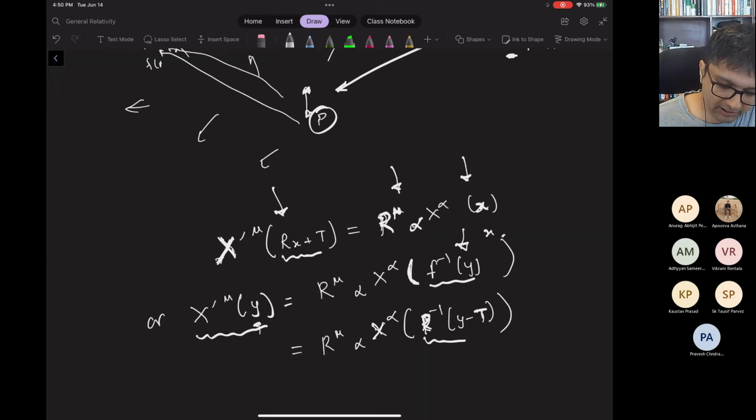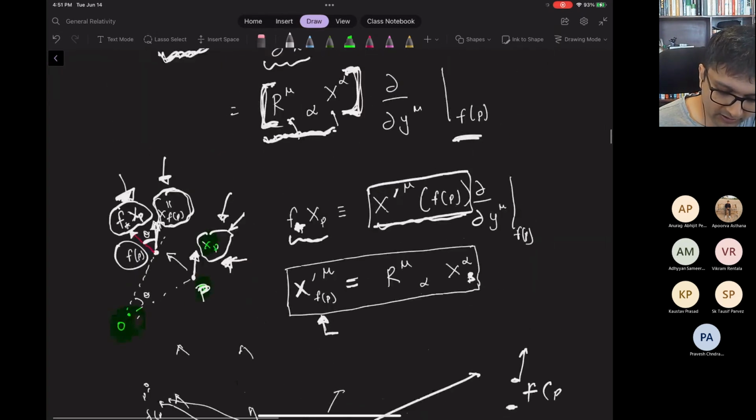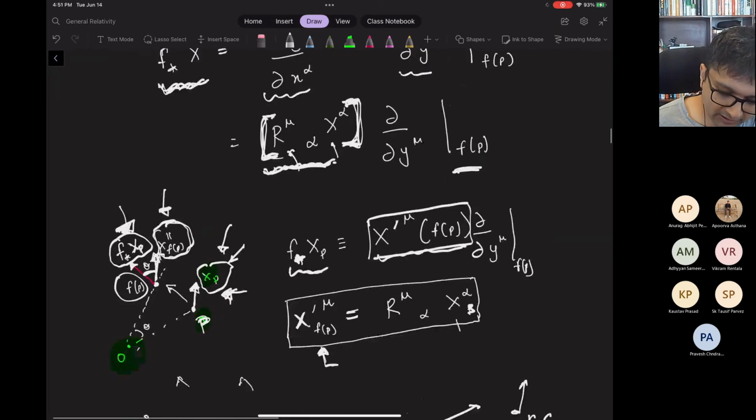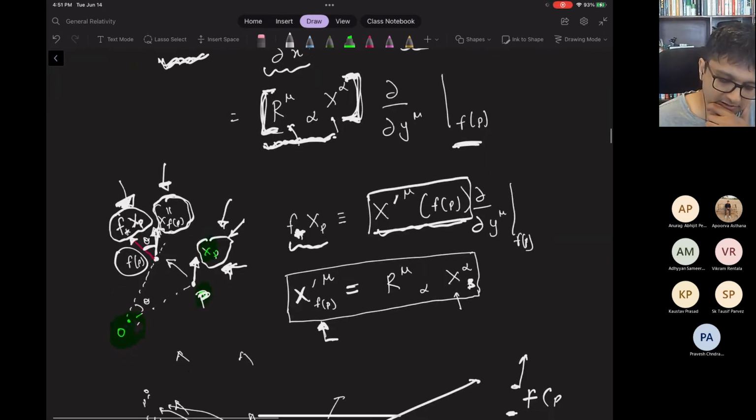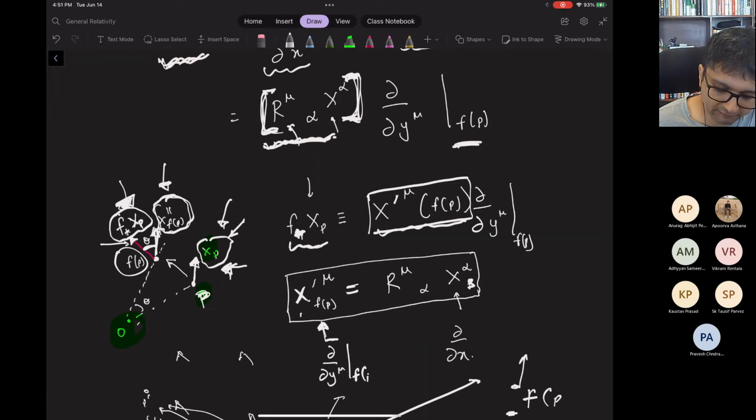The important point is that here we've done this in coordinates, but remember that the original vector x is expanded in a set of basis vectors which are partial x, which are defined at the point P. The new vector, that is the push forward f star xp, shown in magenta, is defined using basis vectors partial y, which are basis vectors at the point f of p. They're not basis vectors at this point p. But this equation is true in components.